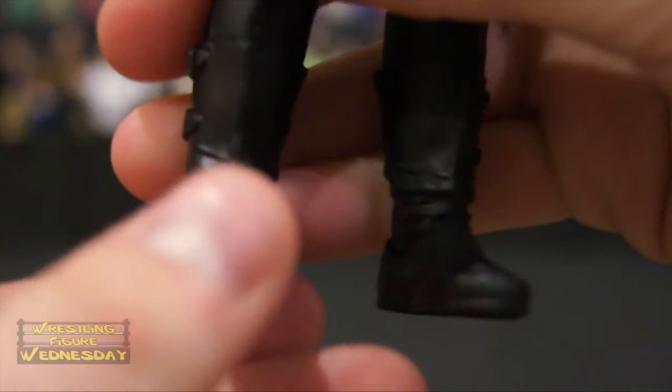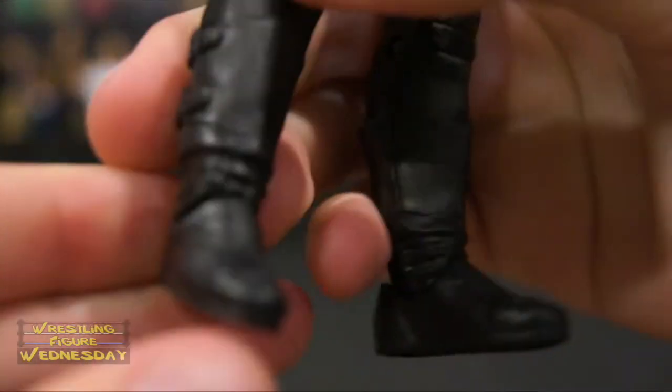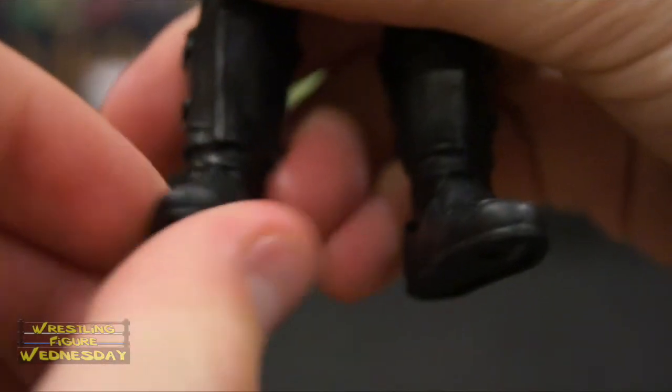And then he has a typical ankle joint that goes up and down, but mine are so stiff it won't even cooperate, so just be careful with yours. There you go, that one budged a little bit. And then he has a typical pivot ankle joint as well. And yeah, that's Sting.